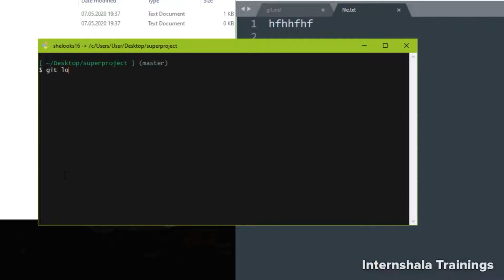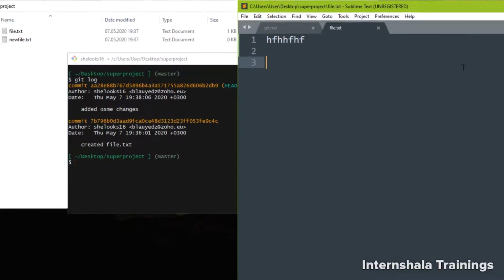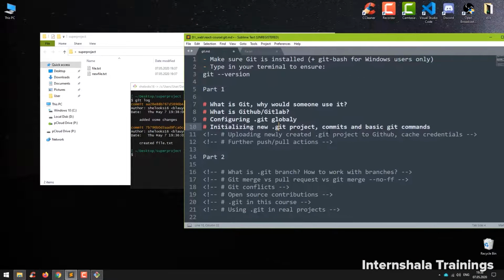Nice. If I type git log again for the history, now I can see that, all right, now I have two commits and I can see my previous commit as well as the new commit. All right, so that's fine. We know how to work with basic commands, and that's it. If you are working on a project, that's the basic thing to do when you want to just keep track of things. Now, let's move on and let's see what do we have on the agenda.